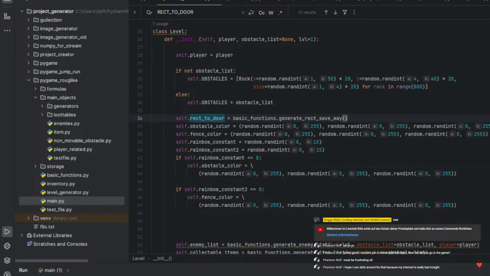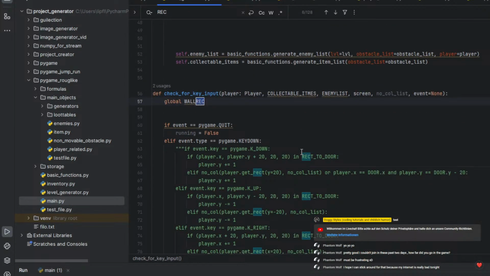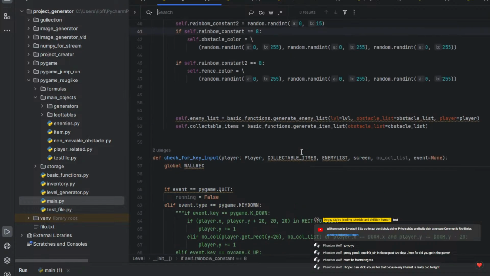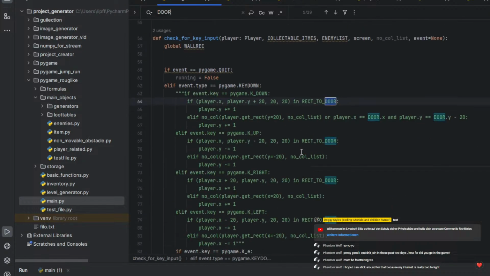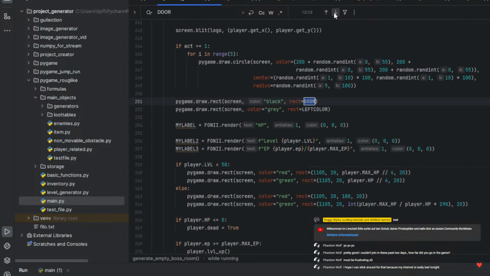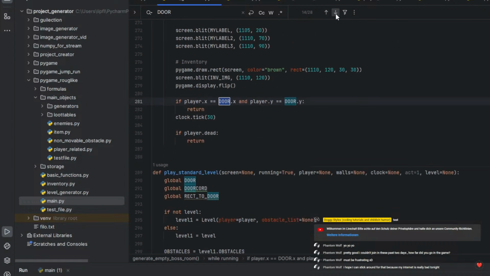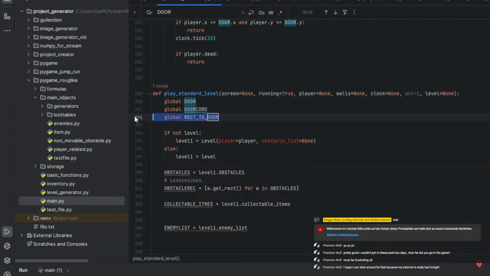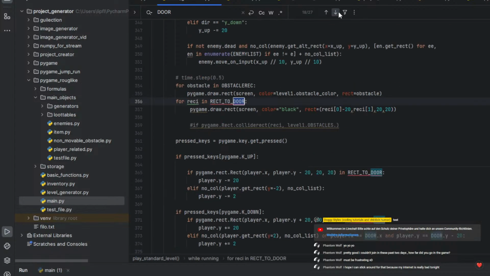And yeah, rectangle to door. We have generated it here. Now let's see. Rect to door. Okay, so global rectangle to door isn't needed here anymore. Next one. Okay, this is maybe okay. Global rectangle to door is also not needed here.